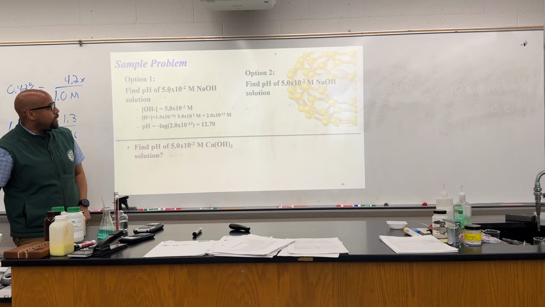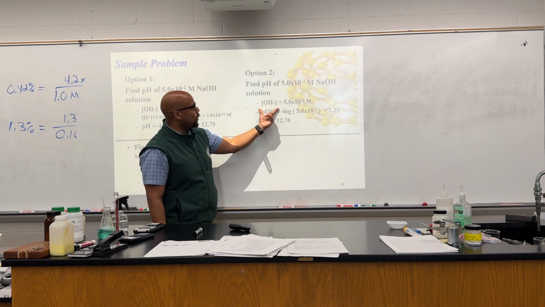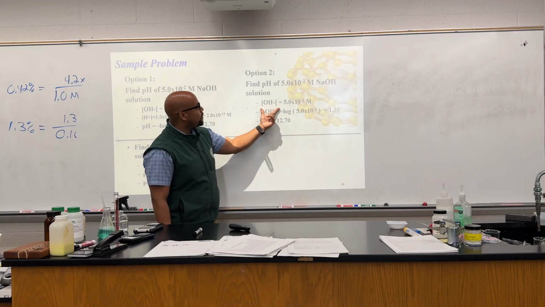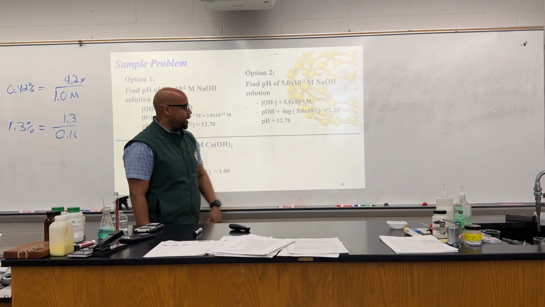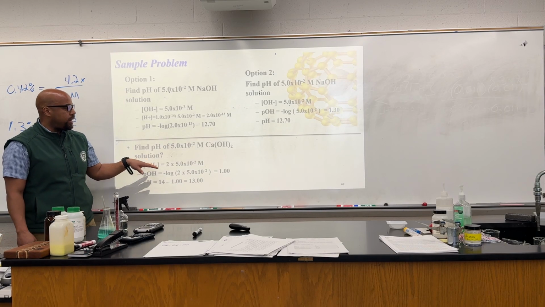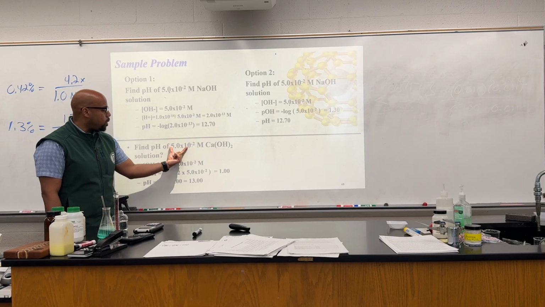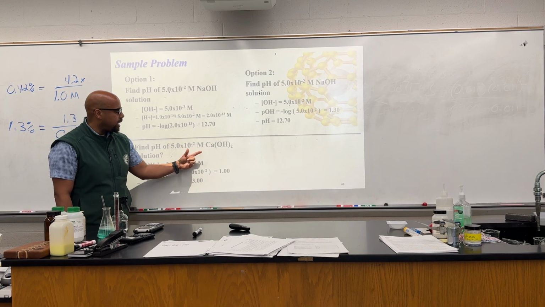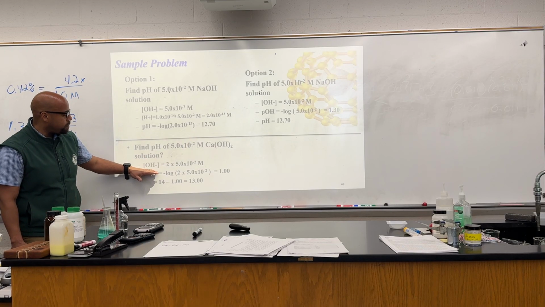If we look at this problem here, oh, and let me go here. I forgot I had the second option up here. Option 1, option 2. Hey, go here, and once again, find the pOH, subtract from 14, and you get the same value. Over here, if you look at this one, just be careful once again. If it has the ability of dropping off 2 hydroxides, then I know that I've got to multiply this concentration, since for every one of these, there's twice the number of hydroxides, so I multiply it by 2.